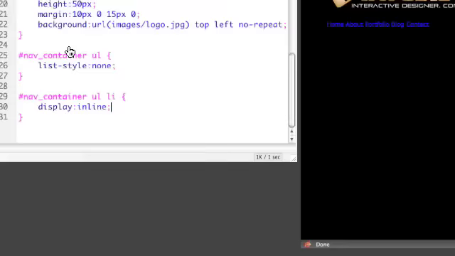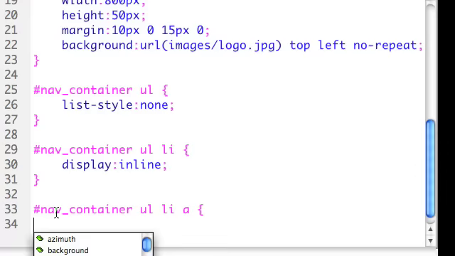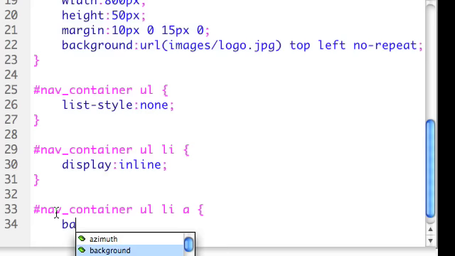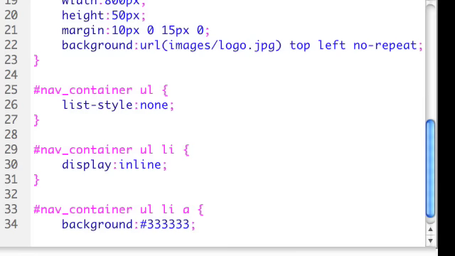And now let's style these links. To do that, let's go back to the style sheet, hit enter a few times. We're going to drill it down really far this time. We're going to number sign, nav underscore container unordered list list item anchor tag, open bracket, hit enter, and let's style the background color to a dark gray, semicolon.